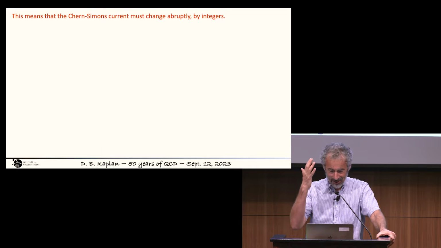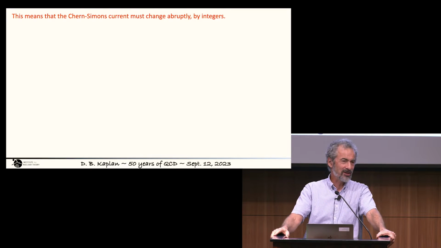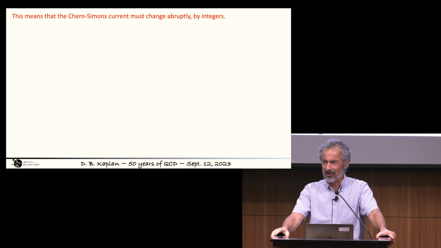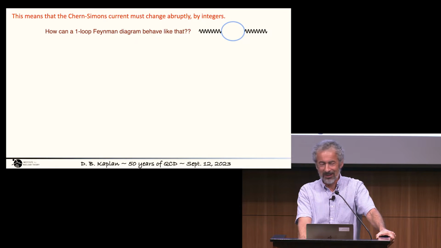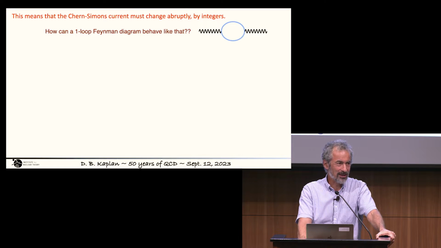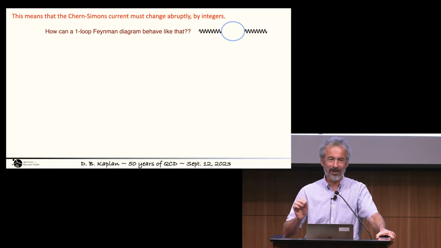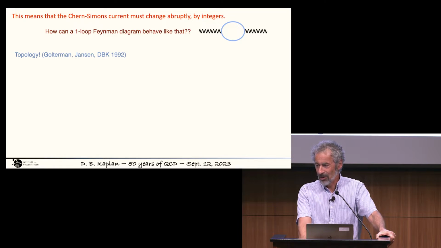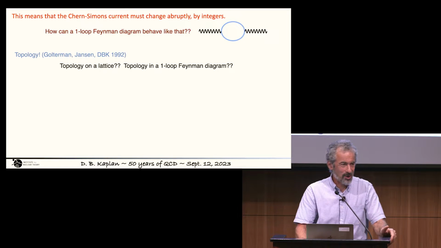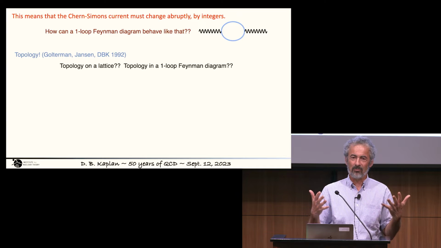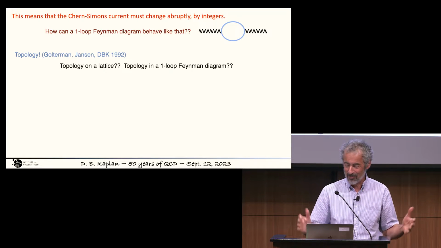So, but this caused a mental problem here, which was that, okay, if the number of edge states is changing abruptly, that means the Chern-Simons current has to change abruptly as a function of m over r, at integer values of m over r, twice integer. But how in the world can a Feynman diagram do that, right? You're just calculating a one-loop Feynman diagram to get the Chern-Simons term. I've never seen a Feynman diagram that gave me integers that were insensitive to the parameters in the Lagrangian, except at critical values when it jumps. Well, it turns out there's hidden topology there. So again, topology on a lattice, how's that possible?